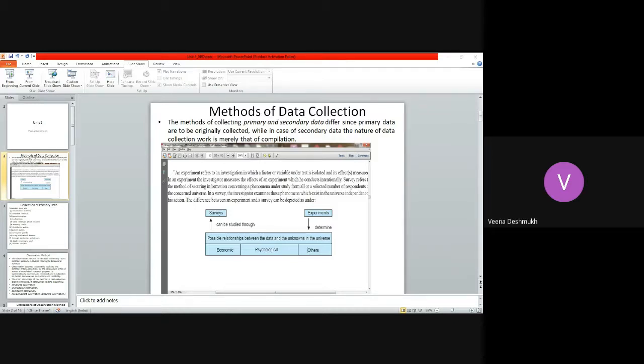The next point is, some people are rarely accessible to direct observation. Naturally, if you want to collect information from, say, a film star or a cricketer, it is definitely not easy. Similarly, there are so many other people from other professions who are not ready for this kind of direct observation method. So you may not get the data from all those classes of people. Some walks of life or some classes of people you may get, but from everybody, if you are collecting the data from observation method, it may not be practical.